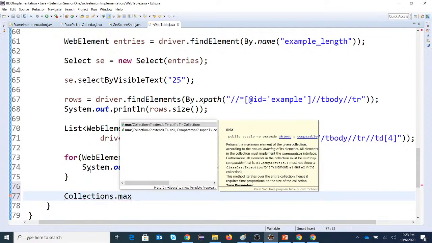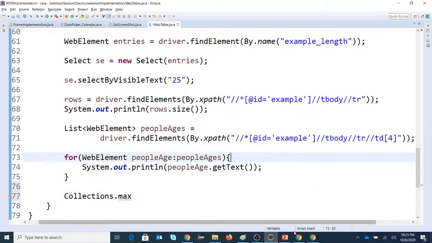You can use any of these things which is possible. It's all up to you, but you need to get only one value, which is the maximum out of all this data. So this is one of the assignments for you guys.